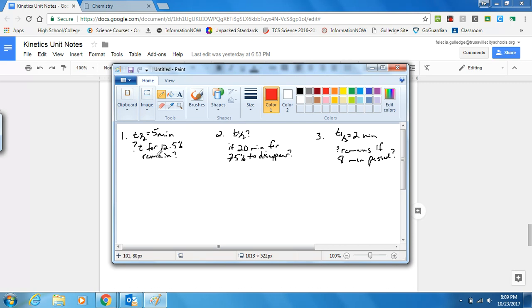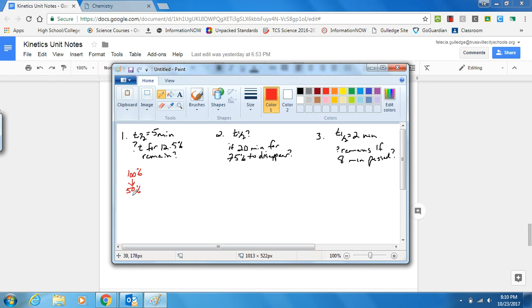remain. So the way I like to work this out is basically just reasoning through it, but I like to start with, if we're working with percentages, I want to work with all of it, right? So I'm starting out with 100%. Now I've got to figure out, well, how many times do I need to go through a half-life for 12.5% to remain? So half-life means I'm cutting that stuff in half. So if I go through 1 half-life, that's what this arrow is representing, I have 50% remain.